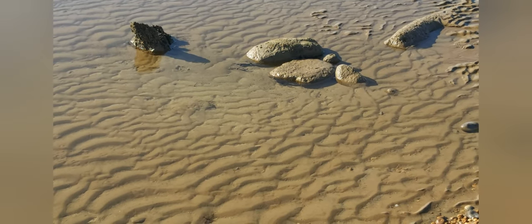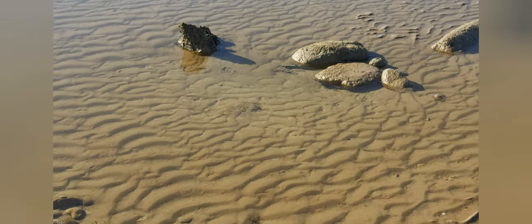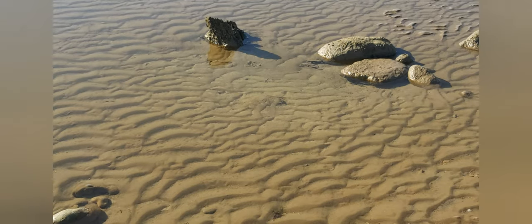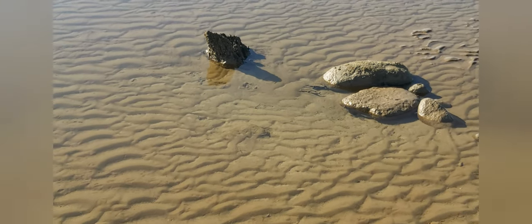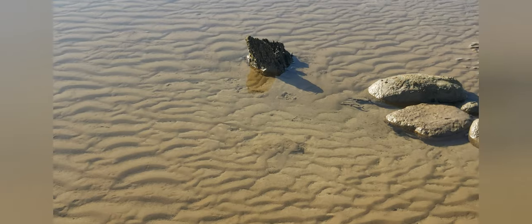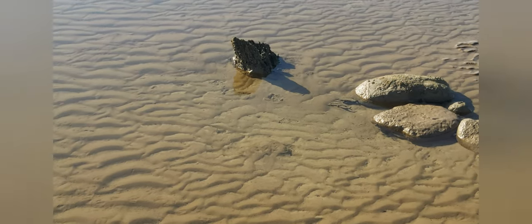I'm not sure you can see them, but there are some tiny little fish darting around in here. Very shallow water. It's amazing that they can survive in there. Probably a couple of inches. They seem to move around. There you go. You see them when we move, it alerts them. You can see the little darts. Put Lila a little bit closer. There you go.